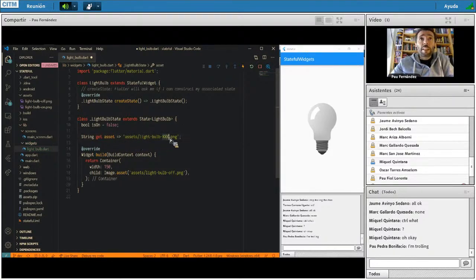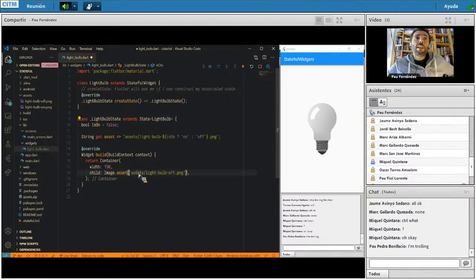And inside here I'll use a $ sign, and then I'll ask, is the state on? Because if it's on, I should use the asset which says on, and otherwise I should use the asset that says off. So now you can see that the getter asset will produce the right asset for the state that we are in. That's very important.